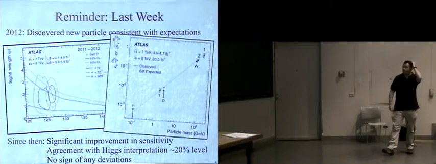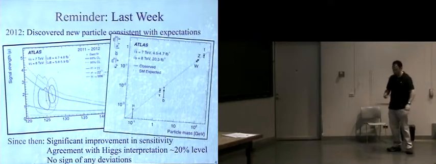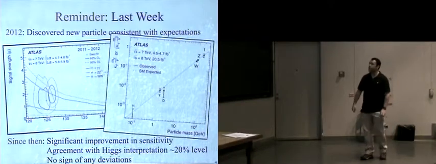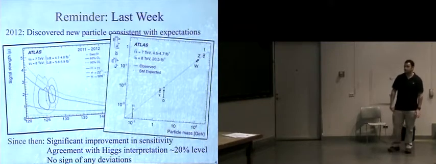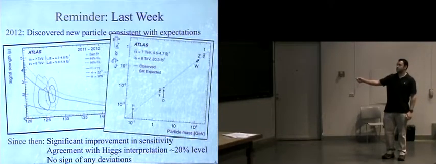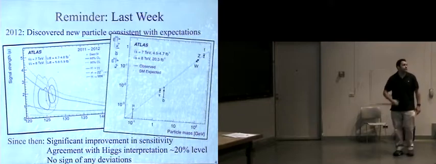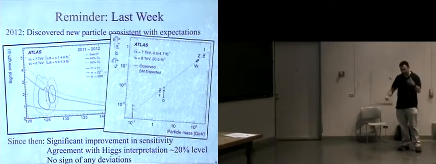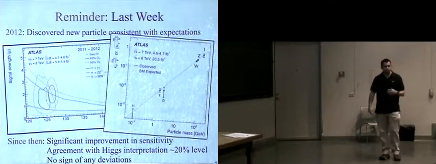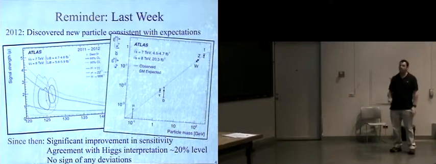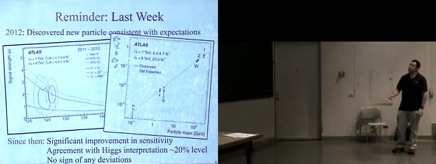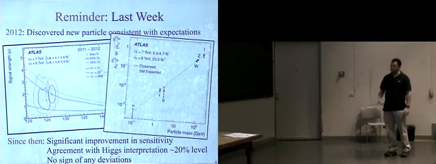Since then, there's been a whole program to measure the properties of this new particle, and we went into that last week as well. We had significant improvement in analysis sensitivities and in the amount of data that we've collected. And all of this agrees with the picture. Okay, and so we've made measurements in many things at the 20% level, and things are in agreement with this basic prediction. So it really does look like the way that the particles have mass in the theory is due to this Higgs mechanism, or this idea that you add this other field with this potential. We've also looked for this new particle behaving in ways that are not predicted, and we haven't seen any sign of that yet.